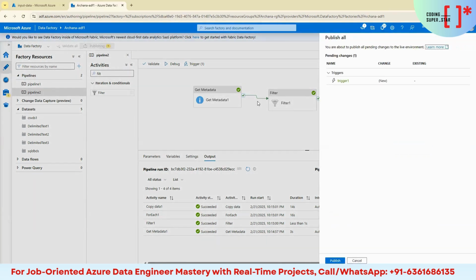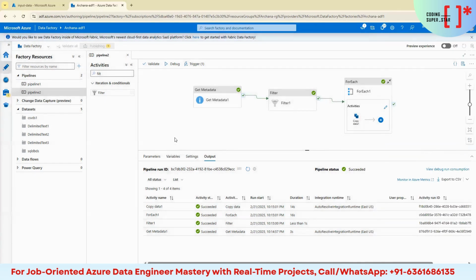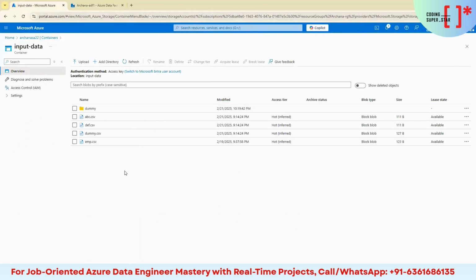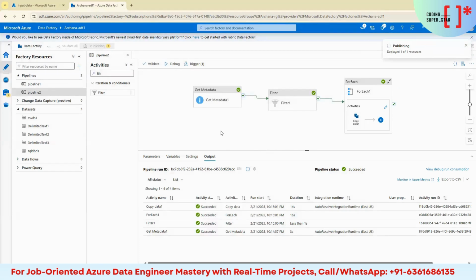We are attaching the trigger to the same pipeline. Basically what should happen whenever I put some .csv file to this dummy folder, this trigger should understand that the file is there, and it should check.